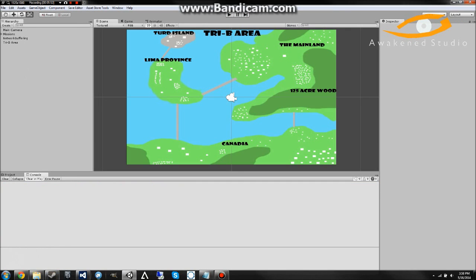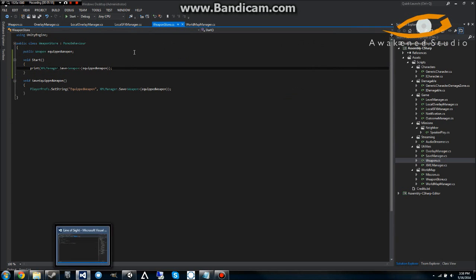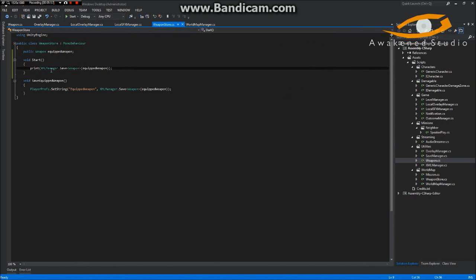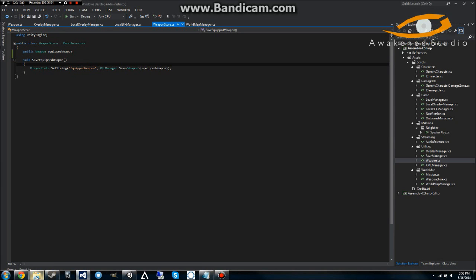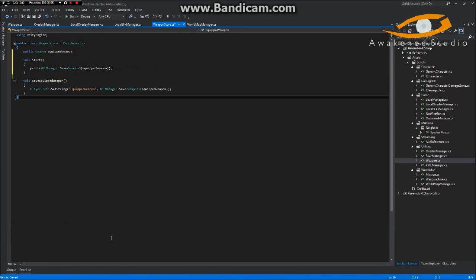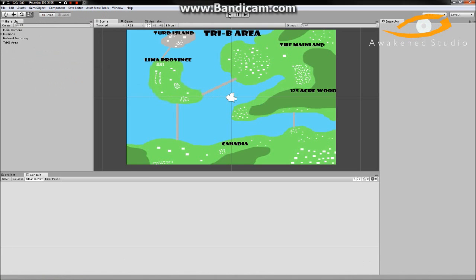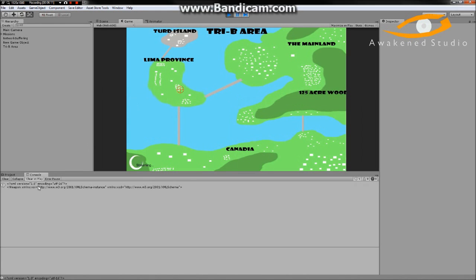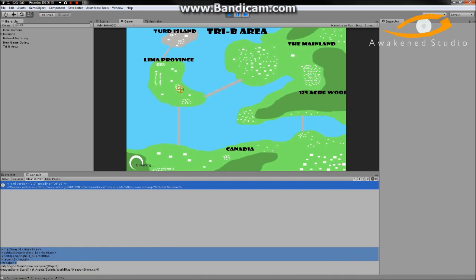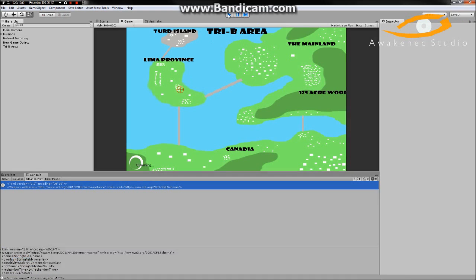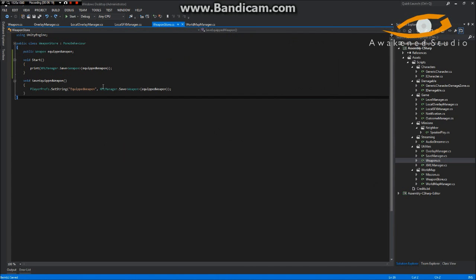So because it's been a short video, we're going to go ahead and actually implement loading the player prefs. And well, actually, you know what? What I'm going to do is put that in, hit play, and copy this code. And this will be our fail. If anything happens where something fails, that'll be the string we default to.